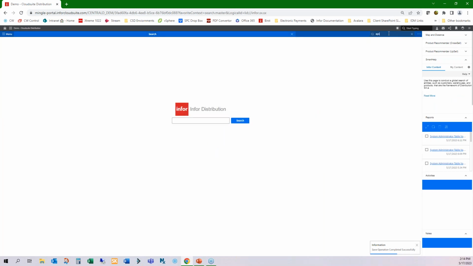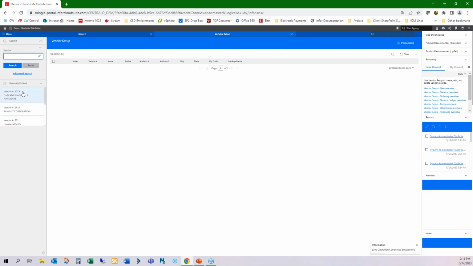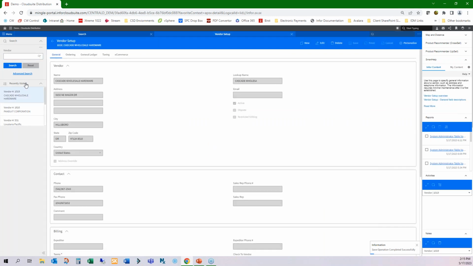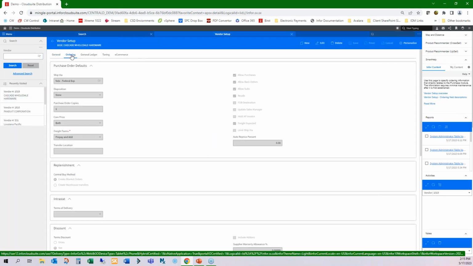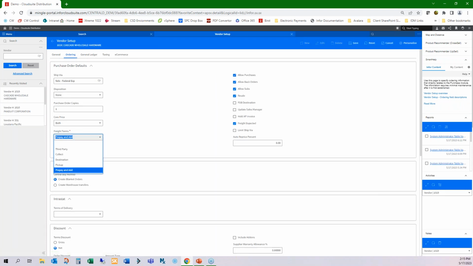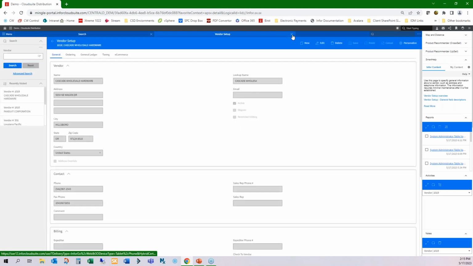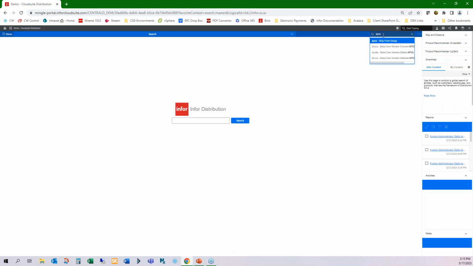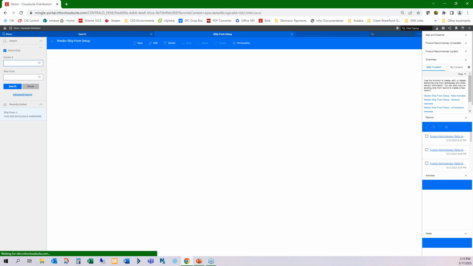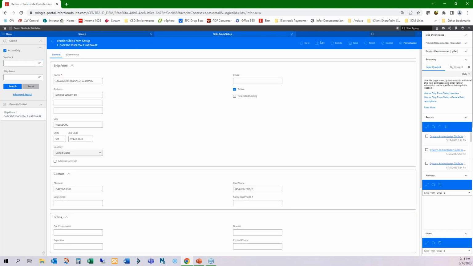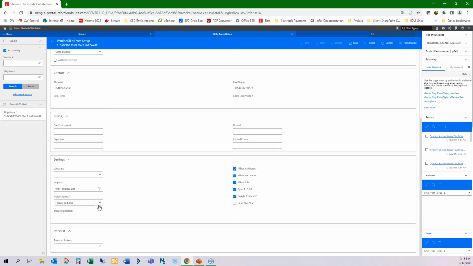We also have our vendor record, so our setup on our vendor record. So we can see that here on the ordering screen. It's right here, my vendor freight terms. And then we also have it on our vendor ship from as well. So we'll pop out to our ship from, bring that up. On our ship from, it is on the required screen here. So if we come down here, we can see it's right on our required screen.